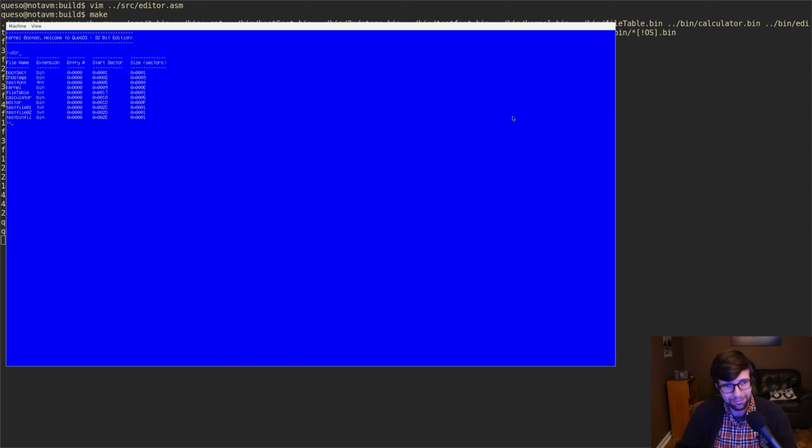A windowing system, if I can get the mouse working somehow, and make a tiling window manager. I don't know. We can do whatever. The world is your oyster. If you have any suggestions on what you want to see next, please let me know. I'll think of some things. I might fix up some stuff. I might fix up the editors, make sure they work going forward, actually fix up the bugs we still have. And then write some basic programming languages in machine code or assembly within our operating system, or I have other stuff I can do. So I'll think of some things, but if you have anything you want to see, let me know, please.